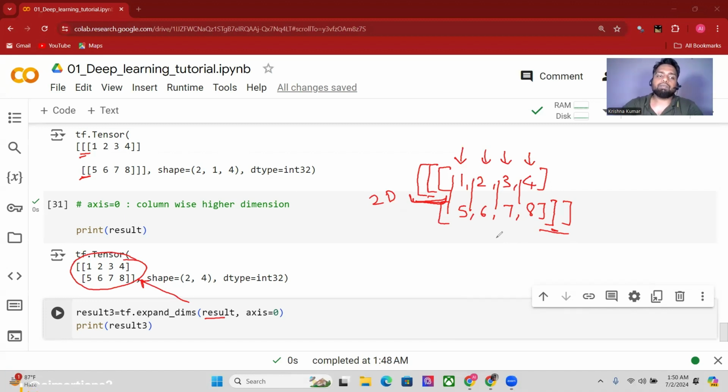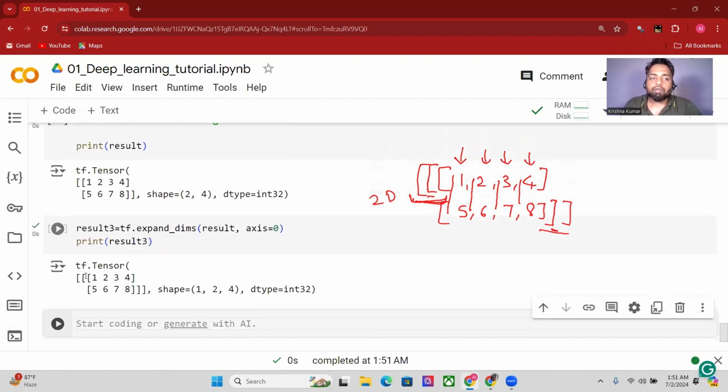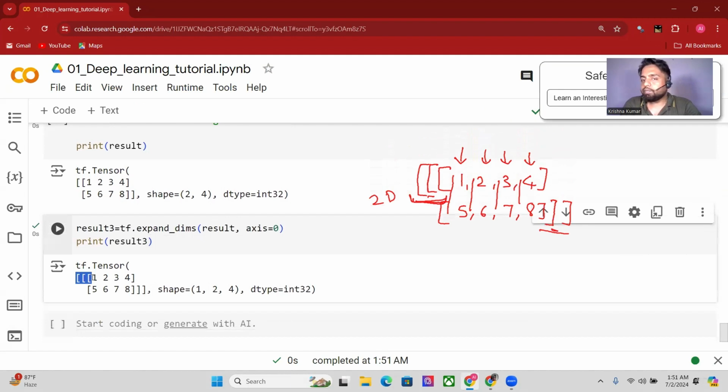So how can we perform this? Let me clean this, and let's print it. So we will get the same output that I have drawn here. See, we are getting 3 brackets initially and 3 brackets at the end.